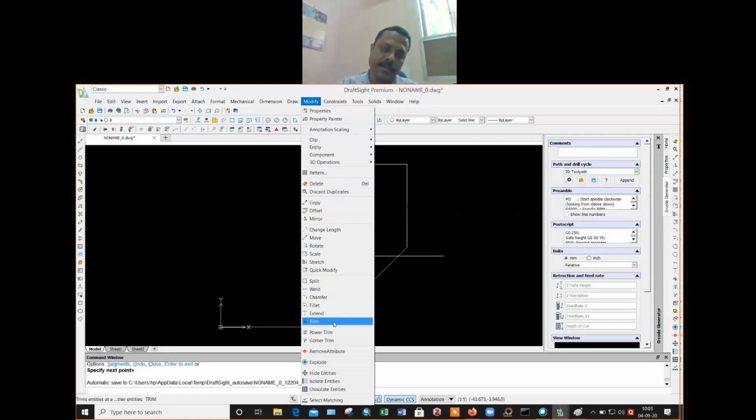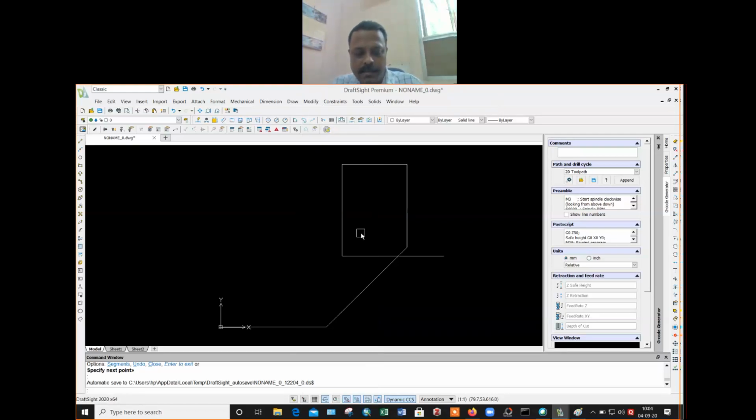Can you see that? You can access it from this toolbar, or type the command in the command line. Same thing, go to modify trim, or simply type TR.